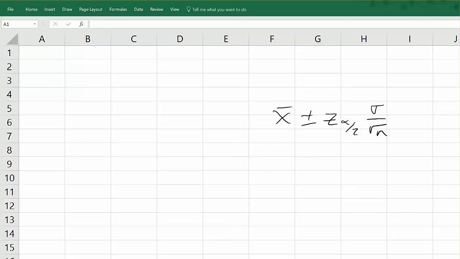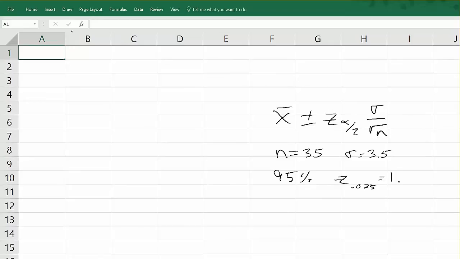Okay, we were building confidence intervals using the standard normal table. In our last example, we had a sample of size 35, and we had the population standard deviation 3.5. Those are values that met the conditions for standard normal. And building a 95% confidence interval, the z alpha over 2, or z sub 0.025, was equal to 1.96. And for standard normal, you can almost remember this value for 95%. It's always the same for standard normal, but it comes from the standard normal table.